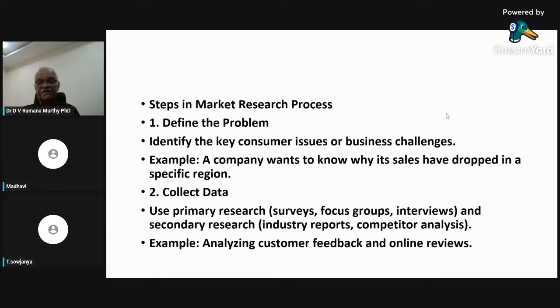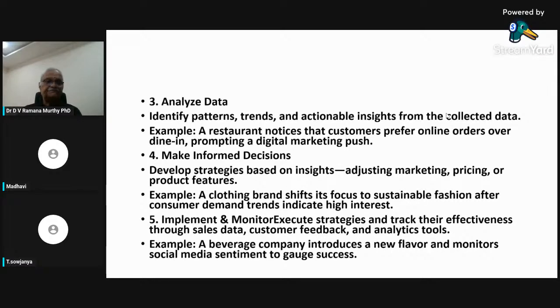Primary data collection is original, straight away going to the marketplace and studying, a field study. Secondary research is, see, already the markets have been studied by many research organizations. So if you want to know the trend and all that, you can go in for reviewing a particular study report by a research organization, or you can go in for research articles, wherever some research might have gone on and the data might have been documented. So all those things can be taken in. So that is the collection of data.